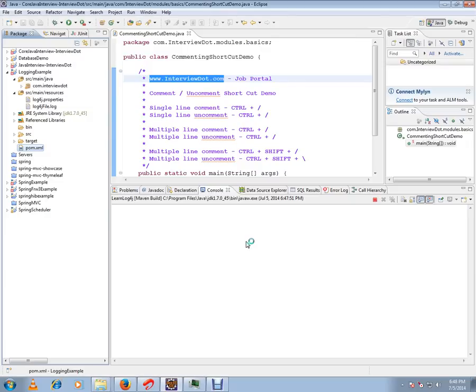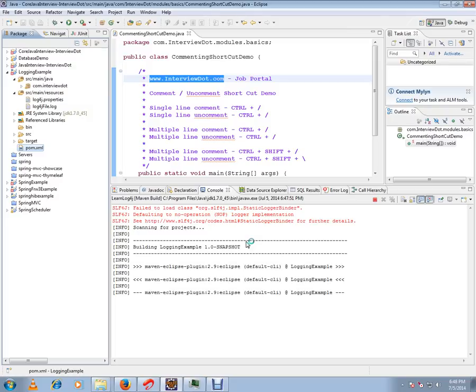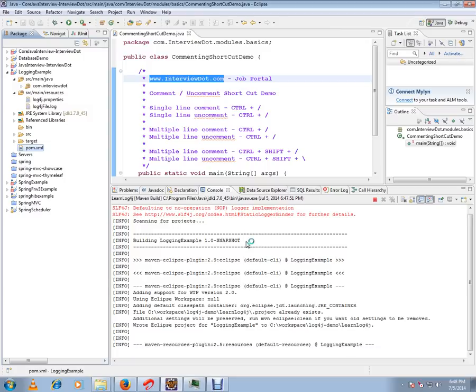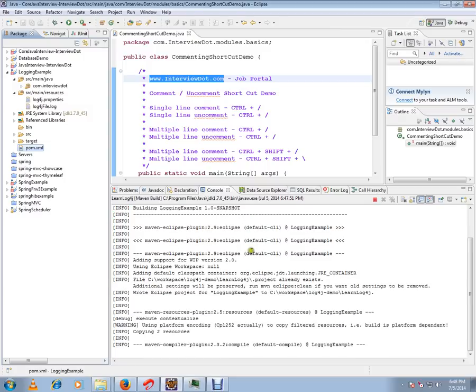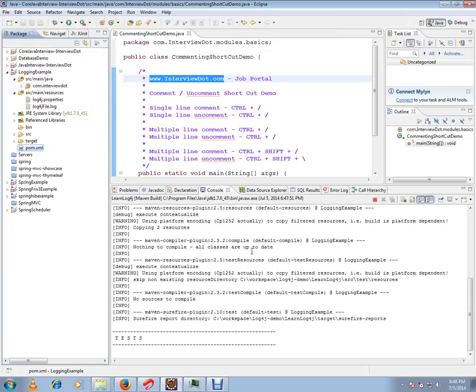Now the build is going to start. It is started. Now it will compile all the Java files. I just showed you how to import an existing Maven project into Eclipse. Right click, import, select the path where you have your existing Maven project, then click finish. Now the Maven project is getting built. If there are any test cases, it will also run the test cases.